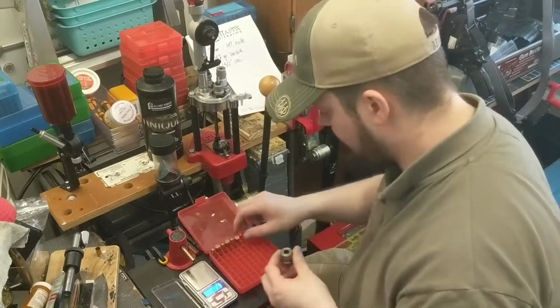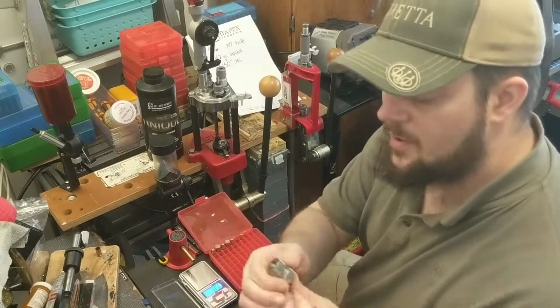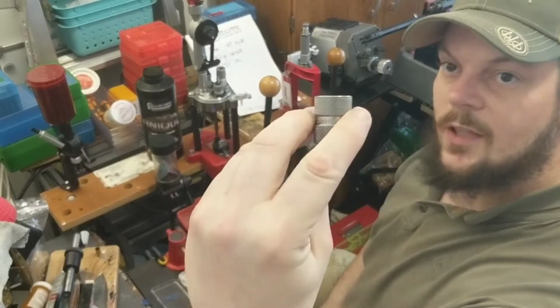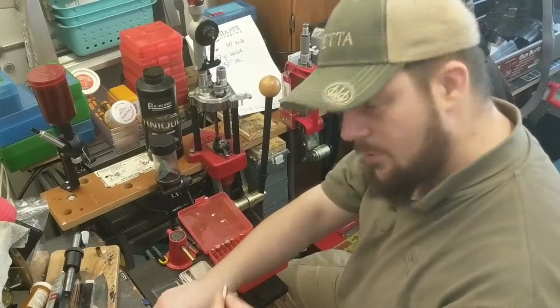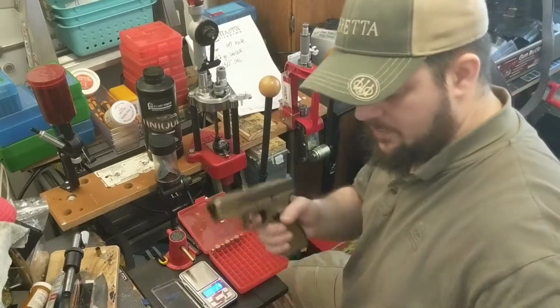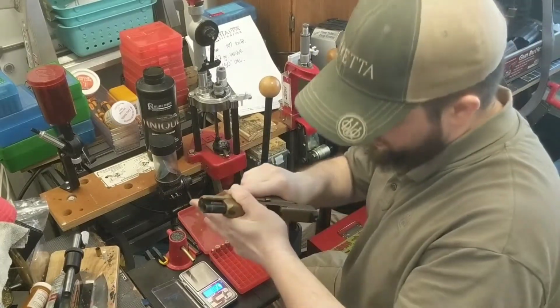So, and you can check with your gauge again. See, it goes all the way in. And I don't know if you can see that or not, but it's flush or underneath. So then you know that that's good. Now another way to do it, if you don't have one of those yet or you don't want to invest in one, you take your pistol, right?